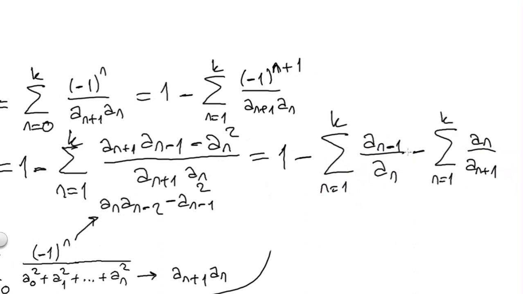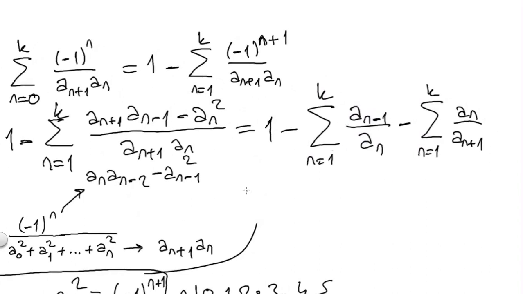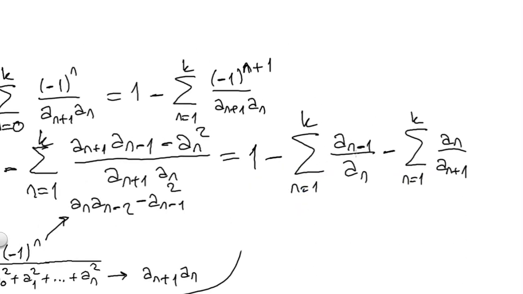Okay, cool. And if you look here, this is also like telescoping. If you put n equal to n plus 1 here, this is exactly equal to this thing. So what I can do is change it on this step again. I'm lazy. So I can put n equal to n plus 1. So it will be from 0 to k minus 1. And I'm putting n equal to n plus 1, so this will be just a_n, and this will be n plus 1.